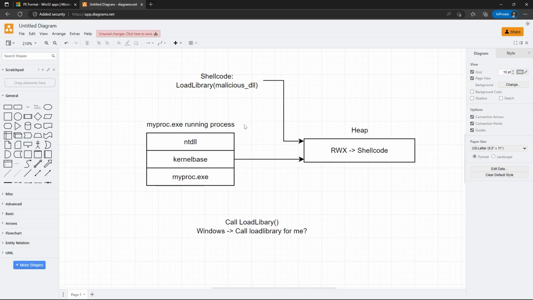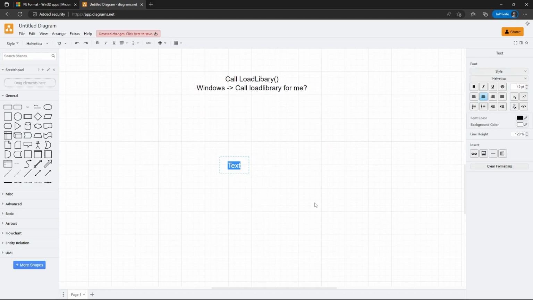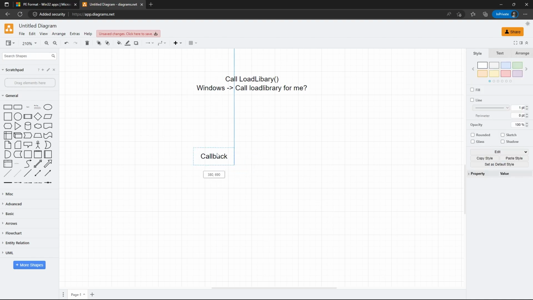Now, there's a few mechanisms in Windows for that, and you can find them by searching for certain keywords. A lot of these keywords relate to things like callback, right? What's a callback? Well, a callback is really a mechanism where I provide something, usually a function pointer, and then when some condition happens, that thing will call the function that I provided it. Normally you would provide the function based on whatever you're trying to get a callback for, but there's nothing stopping me from just inserting an arbitrary function pointer there, right?